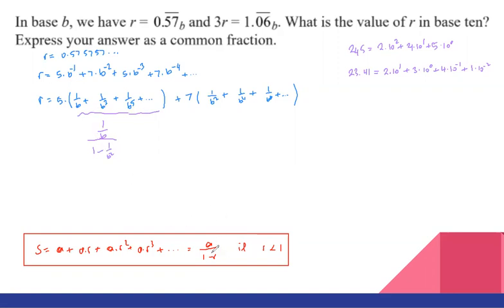So we know this sum is going to be equal to the first term over 1 minus R, and then that was multiplied by 5. And the same thing with this guy: 7 times 1 over B squared over 1 minus the common ratio, which is the same thing, 1 over B squared. If you go ahead and simplify this a bit, it will be helpful. So you can do 1 over B times this guy, so 5 over B. This denominator can be written as B squared minus 1 over B squared. If you multiply this with the first fraction, you can write it this way. And the second one is similar: 7 over B squared times B squared over B squared minus 1. So one of these B's will cancel, these guys will cancel, and that is 5 plus 7B over B squared minus 1.